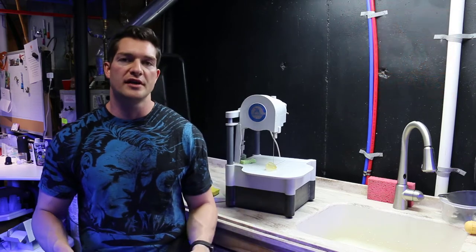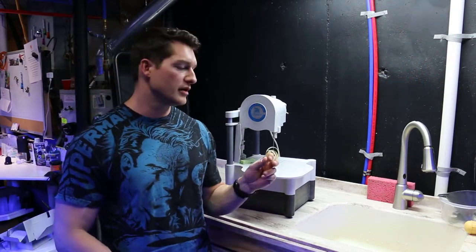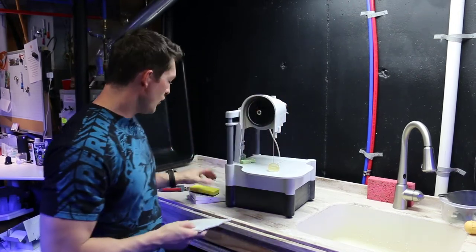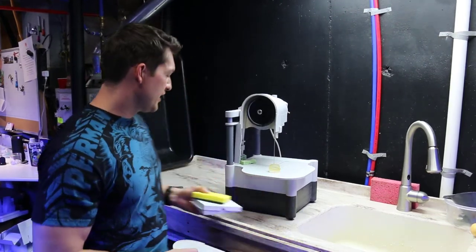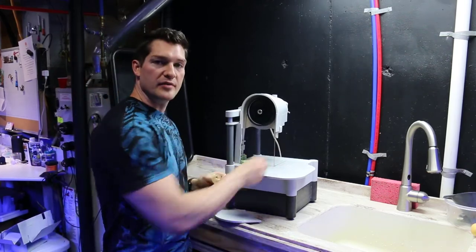We use it quite often, so we recently had one of the rubber bands on the guides melt, and this is how you replace it. So we got a kit from Gryphon, and it comes with all the maintenance parts that typically wear out. A few of the things are these rubber bands that hold your diamond blade in place.